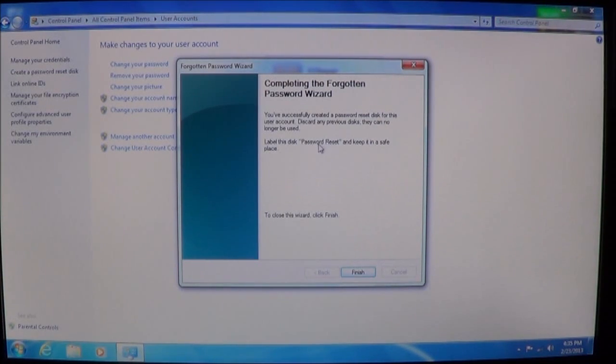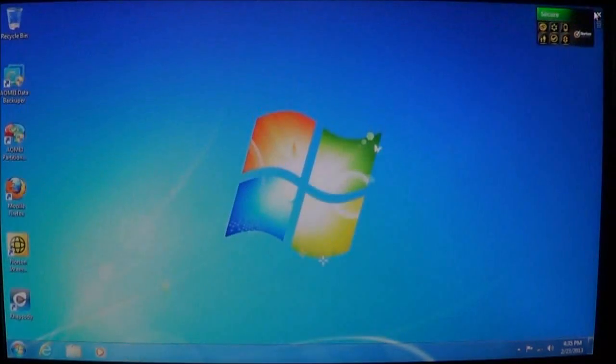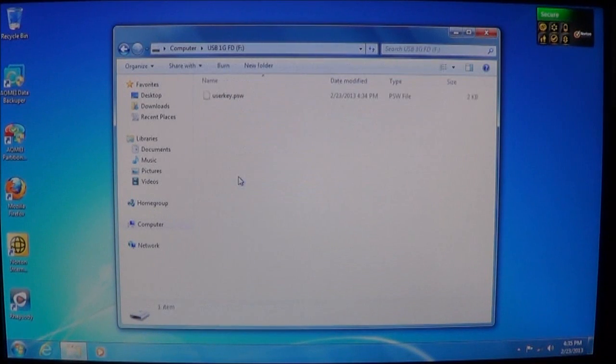Now, you can label the disk. Now, you can put it on CD-ROMs, you can put it on DVDs, but you don't need a very large capacity device. Flash drives will work, because this is all you'll need, and I'll show you why. Choose Finish. Exit out. Now, let me open up the computer and go to my flash drive, and you'll see right here where I have it highlighted, this is a file that contains the information to access your account. And that's all you need to have.